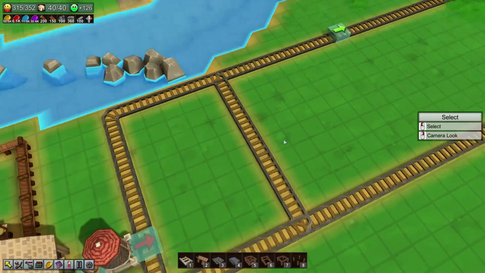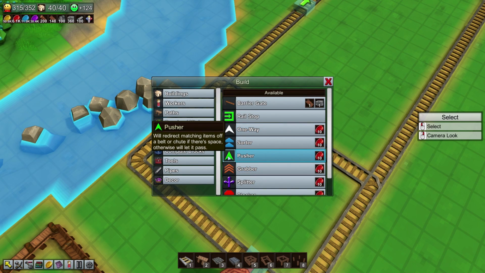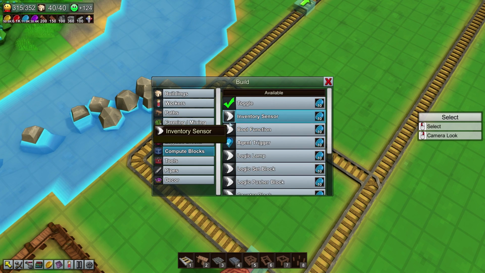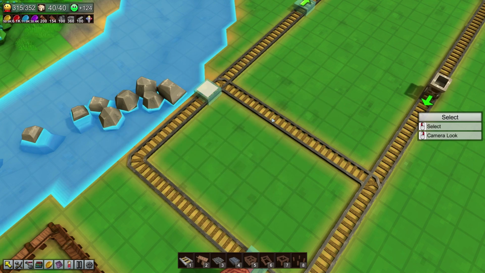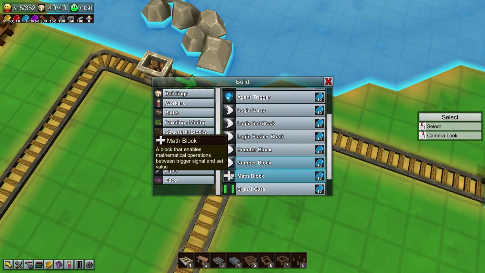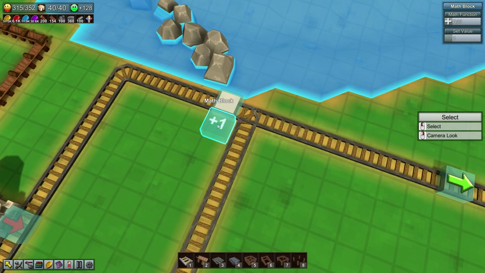There we go. Now, what we're going to do is we're going to set up a little pusher system, but we want this to toggle. So what are we looking at specifically? I want to read whether the inventory of a minecart going up towards this toggle is full or not. Or rather, whether it is empty, very specifically. So I want a math block here. This is reading the inventory of the vehicle going past.